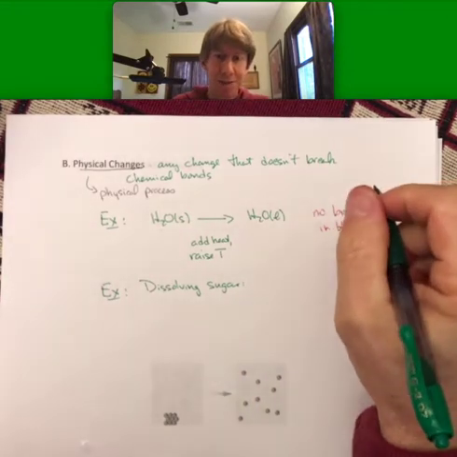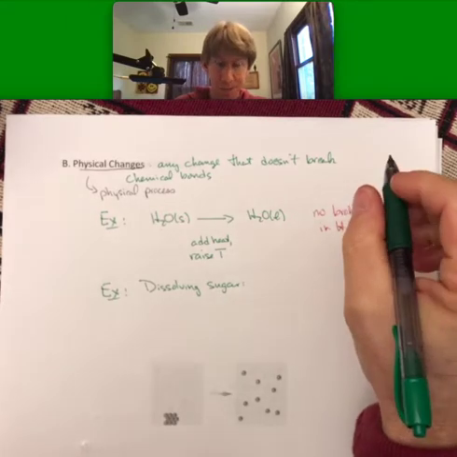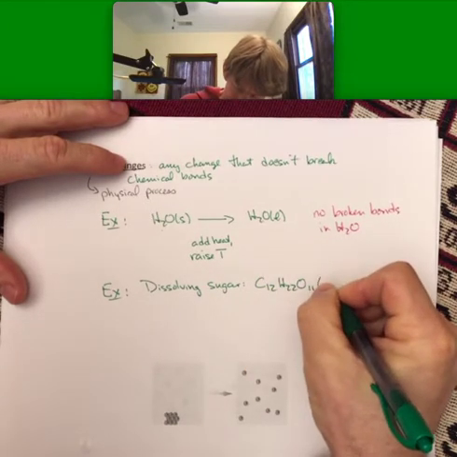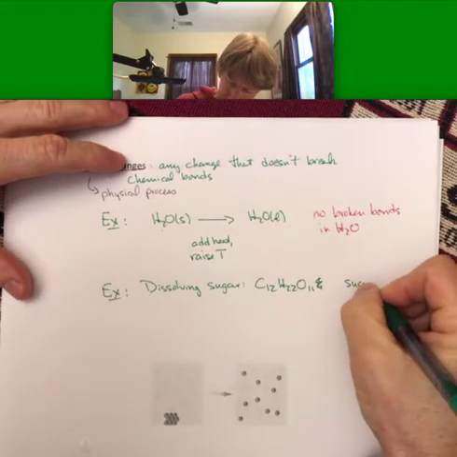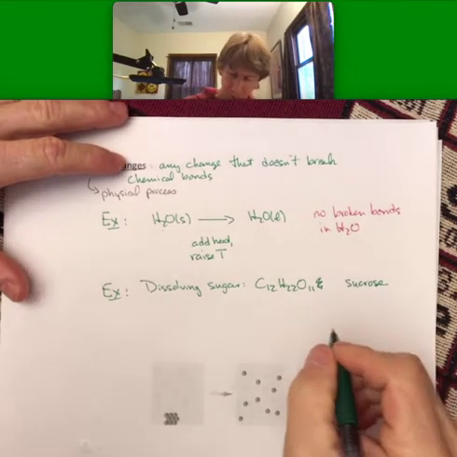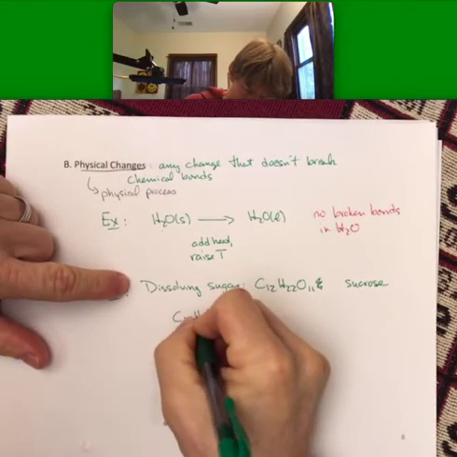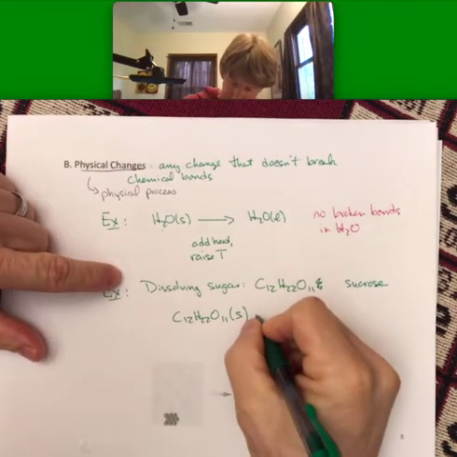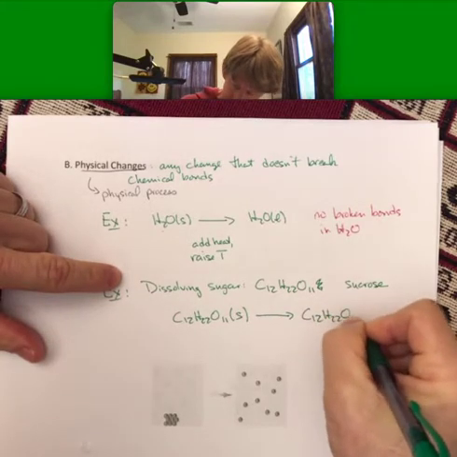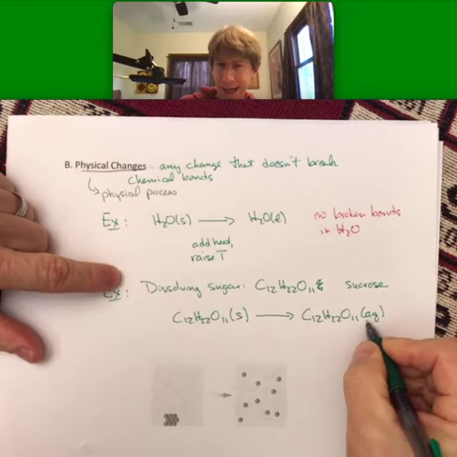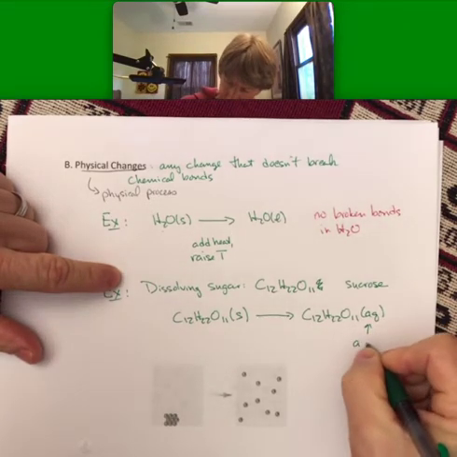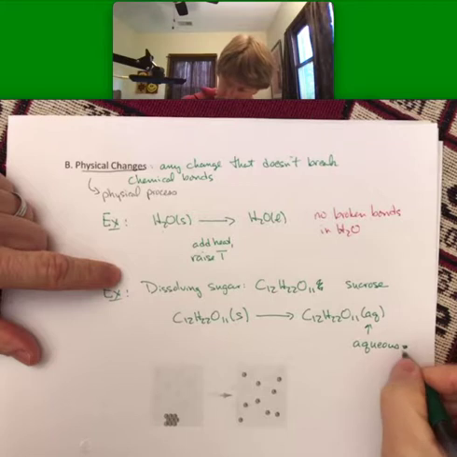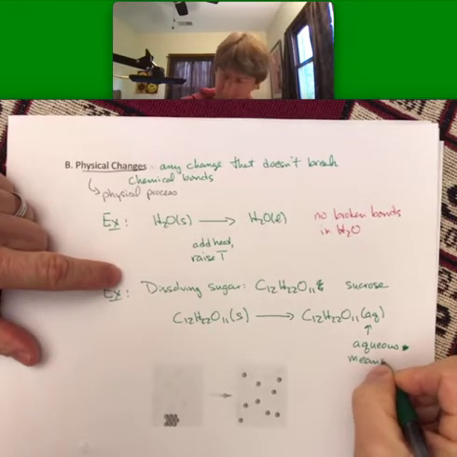Sugar, its common name, its IUPAC name would be sucrose, and its formula C12H22O11. I'll write sucrose here as well. Now what we just did, dissolving sugar, is going to take C12H22O11 in the solid phase and it's still C12H22O11, and we get an aq here. This is our first look at aq which means aqueous, and we'll see it a lot. But aqueous means dissolved in water.